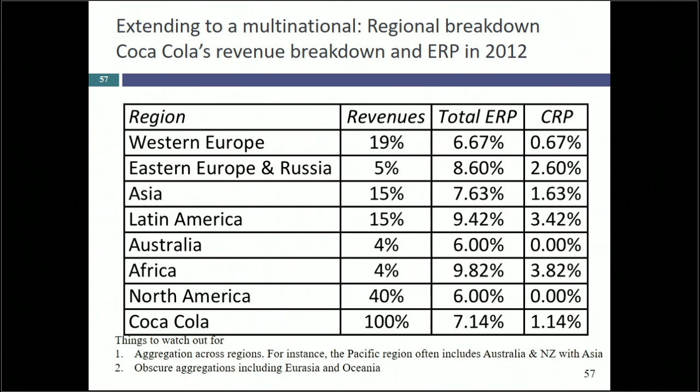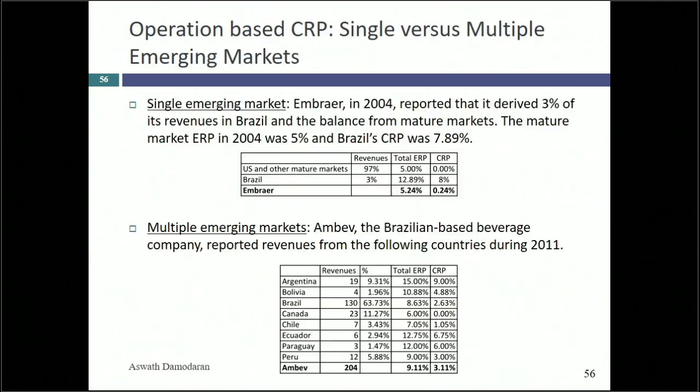With Ambev, when I break down their revenues, or they break down their revenues, most of the time I am dependent on the company breaking these down. Their breakdown of revenues, and this was in 2011, was about 64% in Brazil. The rest comes from the rest of Latin America, and where you get revenues in Latin America can make a big difference in what your equity risk premium is, because there is a big difference between operating in Chile and operating in Argentina. Okay? So that weighted out.